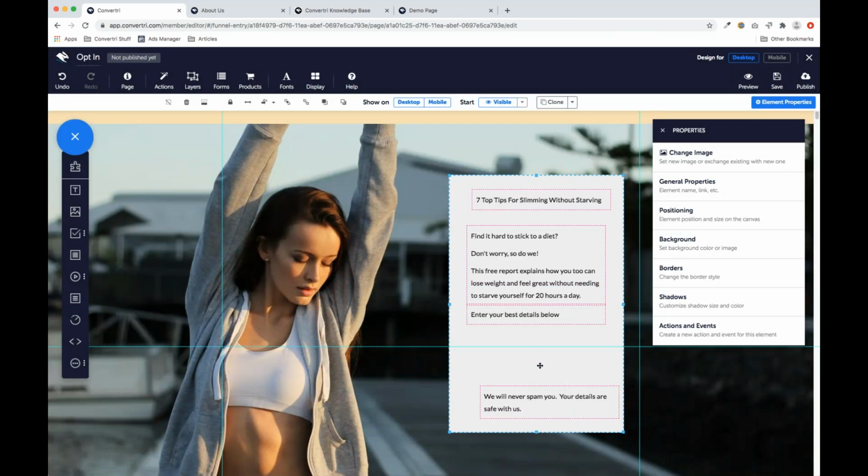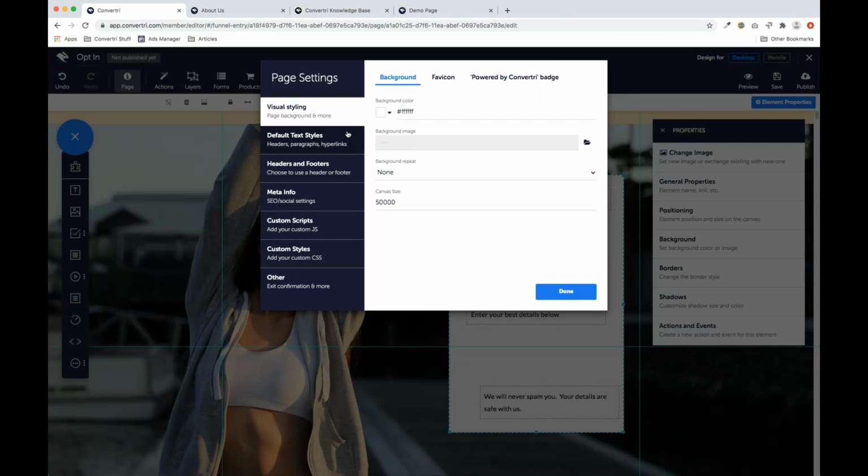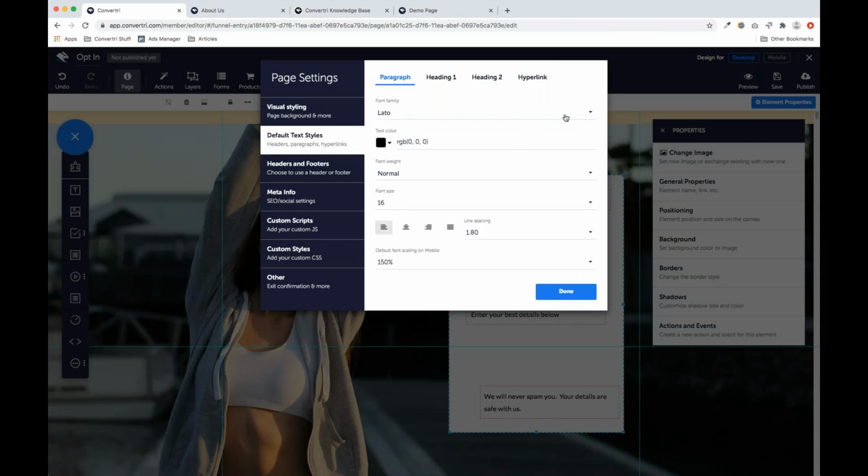And you can see all the boxes have now updated. And this is quite useful because it means that if we're looking at our page and we're like, you know what, maybe I don't like Lato, maybe I want to try something else, we can go back to page, we can go back to the default style, and we can choose, what should we have? Economica. Let's have Economica.